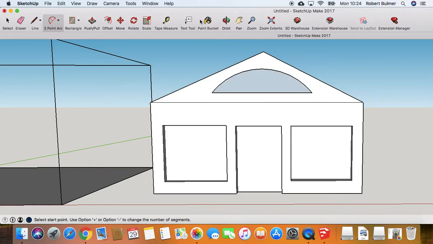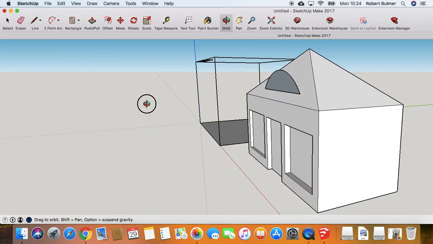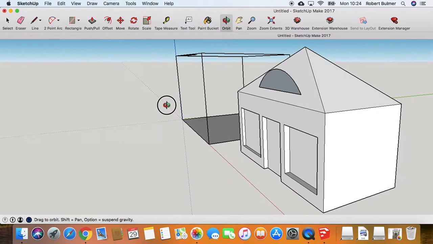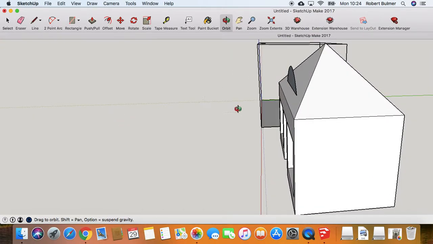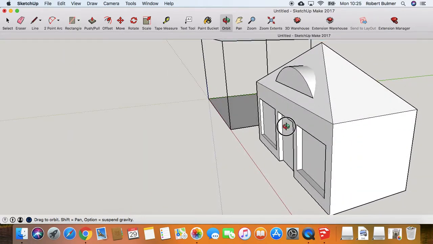Now, as you can see, when I come to orbit this, it's off of the house. It's following the blue axis upwards, which is fantastic. It keeps it in parallel with the face, the front of the house. Use the Push/Pull tool and push that into the roof, like so. And there is the start of our window.